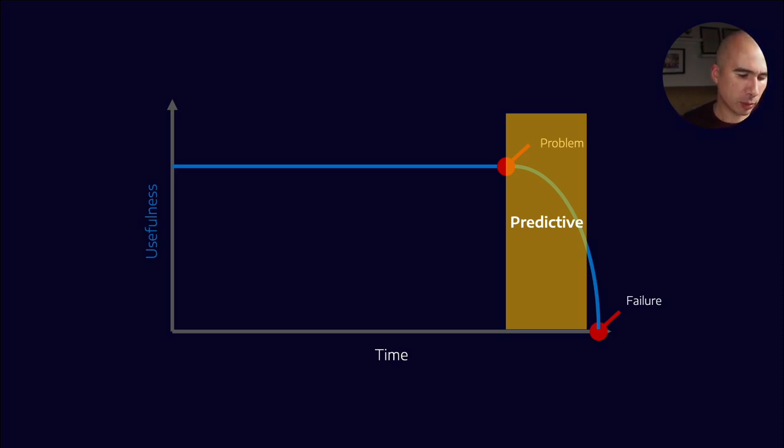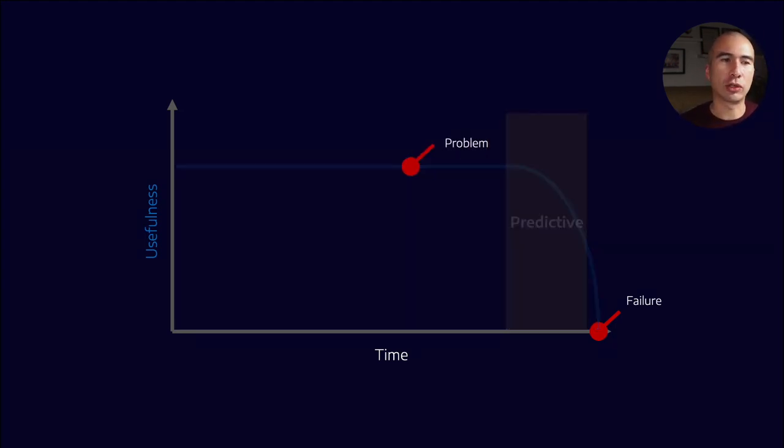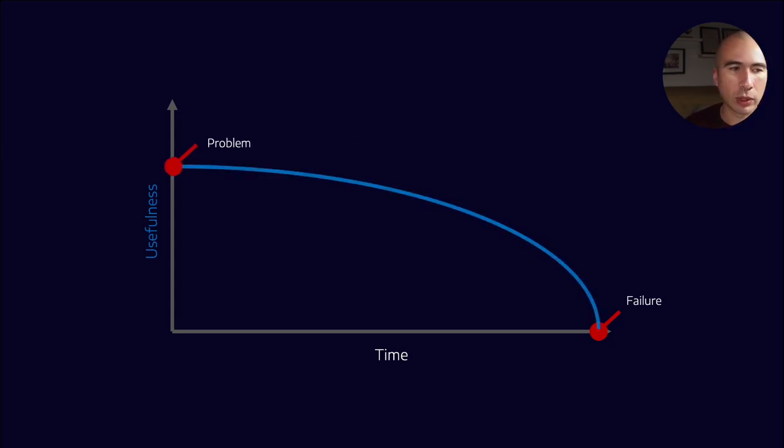This is where we would be taking things like wear metal analysis into account. The idea is that we're trying to pick up the acceleration of wear as it occurs, and as a result, we can intervene to identify which asset is underperforming. What we're going to do here is stretch that P to F interval and look at the impact of changing the interval of our used oil analysis samples.